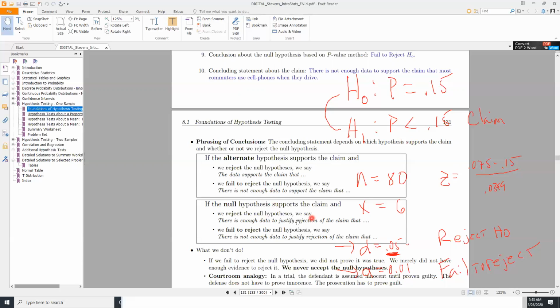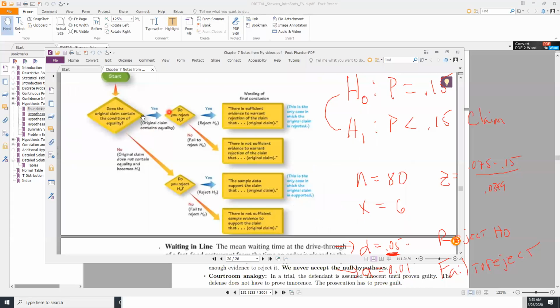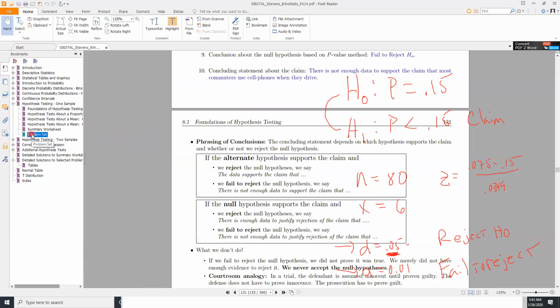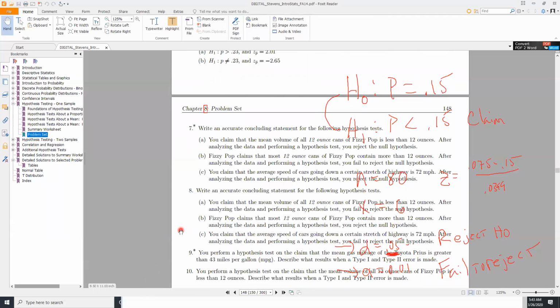Okay, then this is if H0 is the claim. This is the phrase you use. Now, if I went back to my flow chart there, how do I do if H0 is the claim? Well, if H0 is the claim, that means there's a condition of equality. So you go this branch, okay? And if you do some of those cookbook exercises, sometimes it's easier to do the H0 as being the claim. Okay, so hopefully that helps you. Let's see if I answered all those questions about that problem. That should help you answer the WebAssign version.